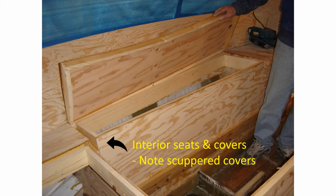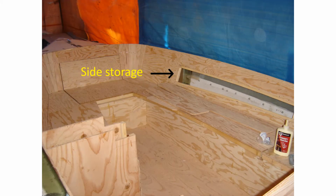Here you can see the scuppered insets around the seats and the curved seat covers that gave the seats their shape and provided adequate seating width for someone to be comfortable sitting there. In this picture, you can see the side storage areas that were left. These were basically clamped tightly into place with screws. You also might note the L-shaped seat cover at the front of the boat that hinged up also with a piano hinge and provided very nice access to the area under the front deck. So the boat ended up actually having quite a bit of quite convenient storage.